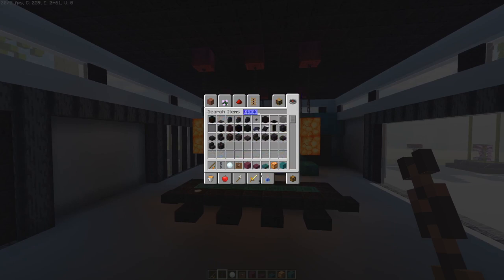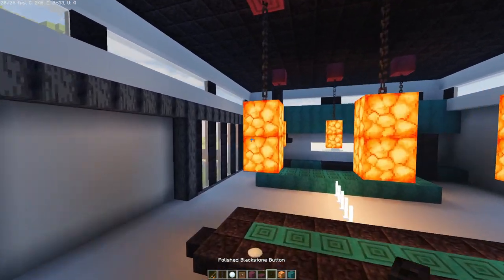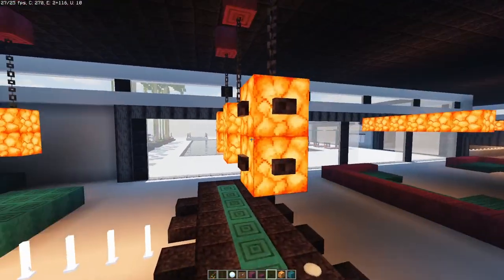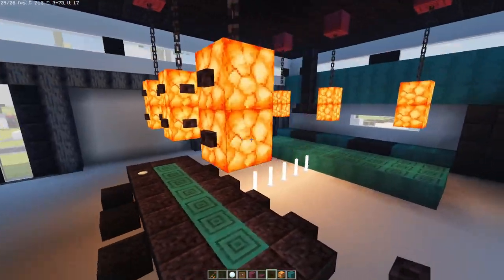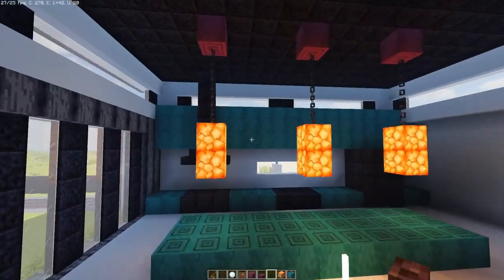So I'm just thinking about them right now and hoping that everything is okay and that they're going to be fine. And, do I like this? I think I do. It's pretty cool. These are just some blackstone buttons. Haven't used any blackstone buttons yet, and I really like that. Makes these lamps kind of stand out. Pretty sweet. Okay, that's good.